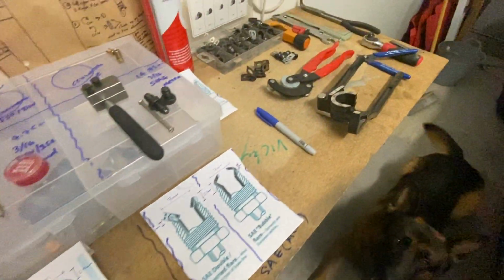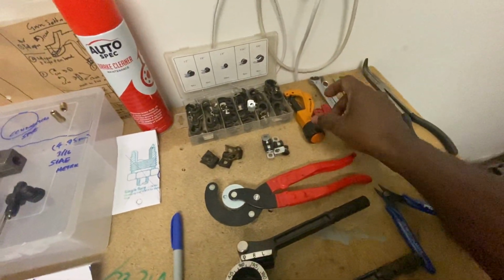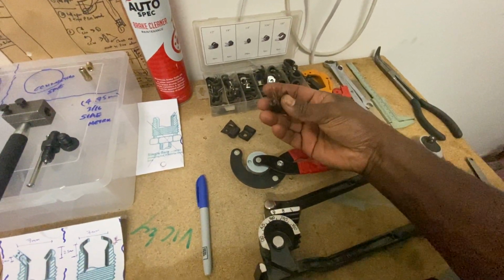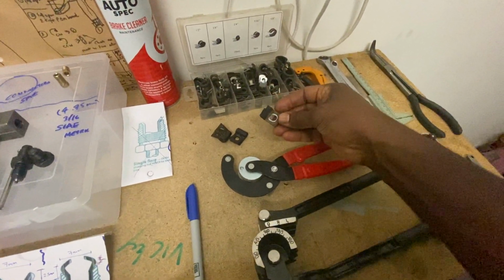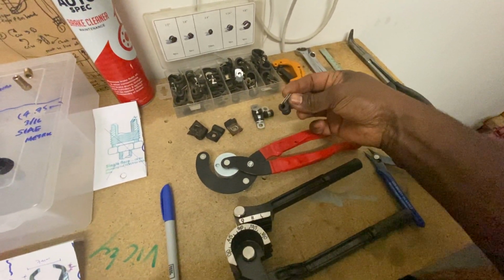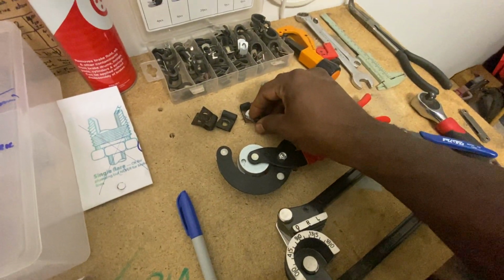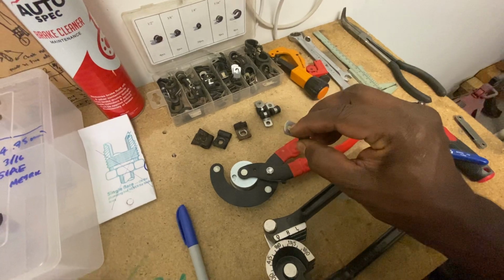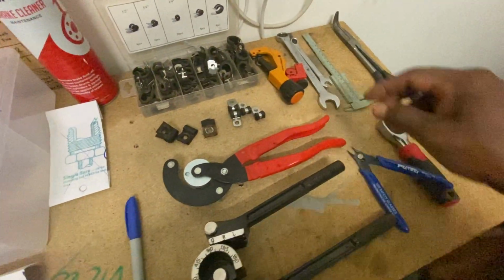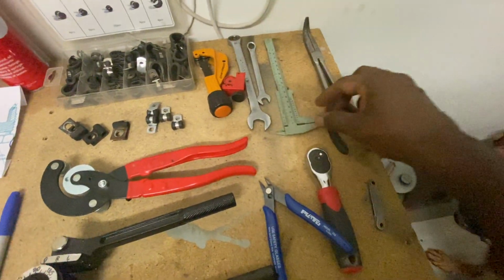Yeah, in terms of tools, you need to get a cutting tool like that. You'll do a flare at the end. Make sure, because my one had a plastic coating, I had to replace all these ones with 316 rubber things. Only thing is I need to go back to the drill press and make those holes a little bit bigger to take the 12 mil bolt. You've got your 16 and the 10 mil.